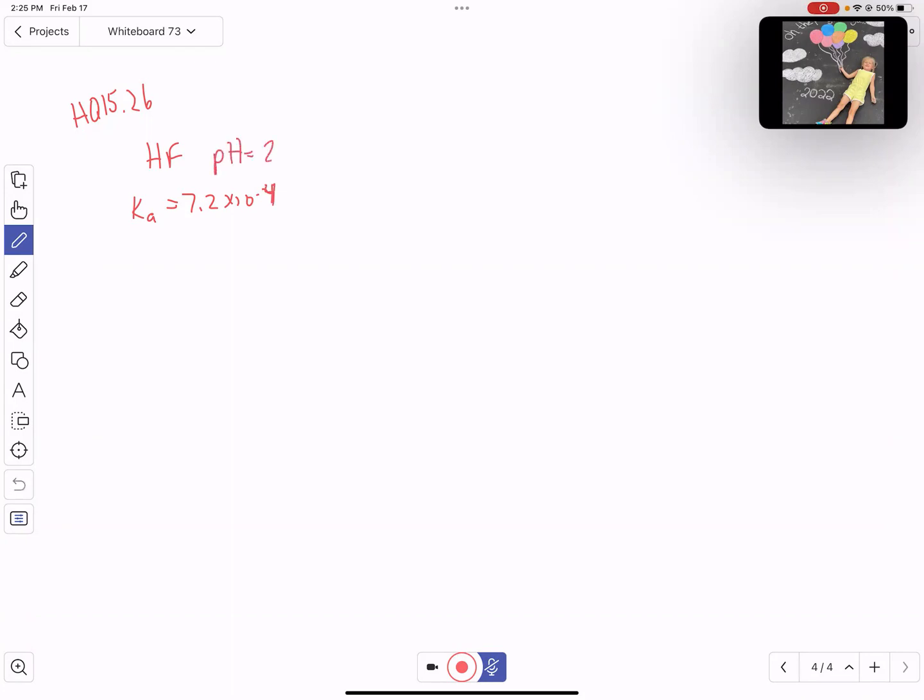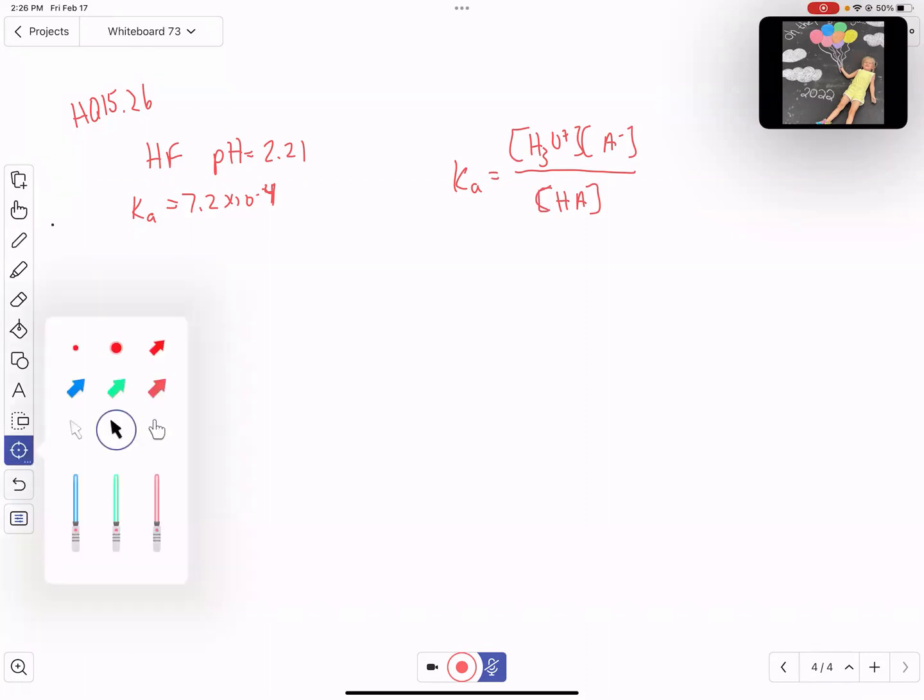2.21. And we have a pH of 2.21. So we know our Ka expression is always going to be the concentration of hydronium times the conjugate base, all over the concentration of our acid. This is a little bit different in that normally we've been given the concentration of the acid. Here, this is what we're finding. We're trying to find the concentration of the acid given the pH of the solution and the Ka of that acid. So, similar pathway to some of the other problems we looked at in that I have pH.